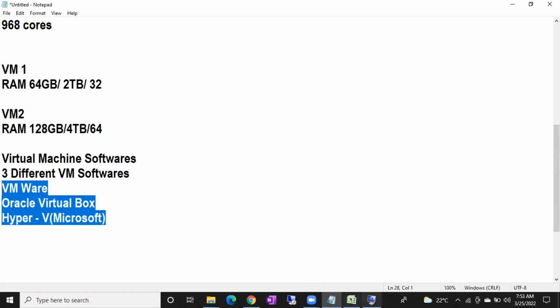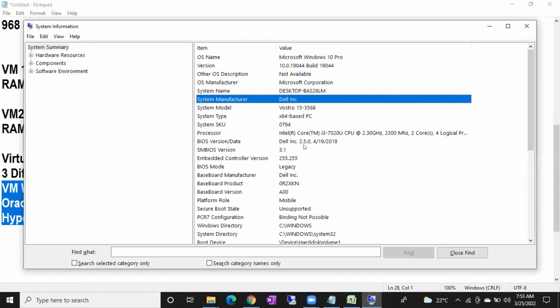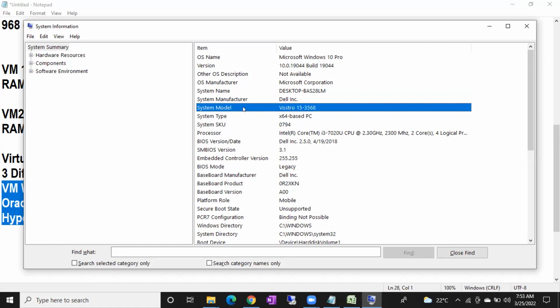If you see in the system information that it is a virtual machine, the system manufacturer would be either VMware, Oracle VirtualBox, or Hyper-V, and the system model would be virtual machine. This is how you can identify the difference between a physical machine and a virtual machine.